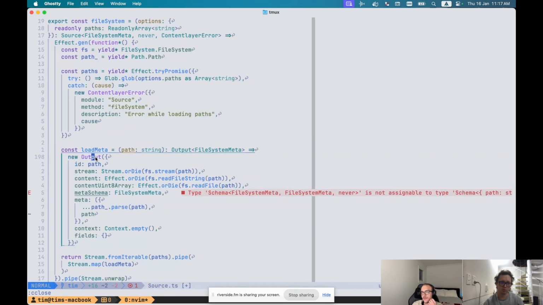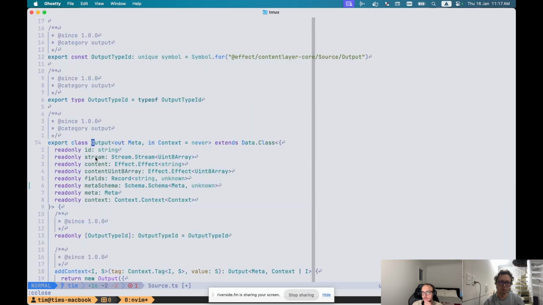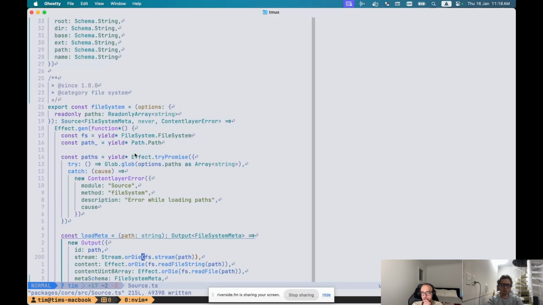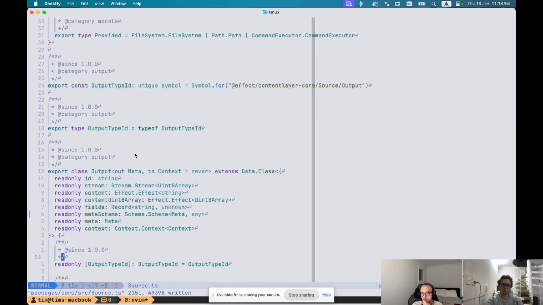Yeah, maybe. I'm just thinking about whether we have a generic for it, but we just don't use it. I mean, is there ever going to be a situation where the input to the meta is something we need to transform? I feel like probably not. Probably we just do any, because that's fine. The meta is something the source defines, so it's not really exposed to the user. Yeah, that will do.